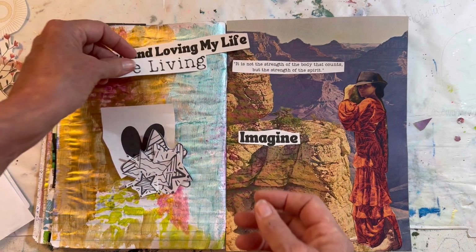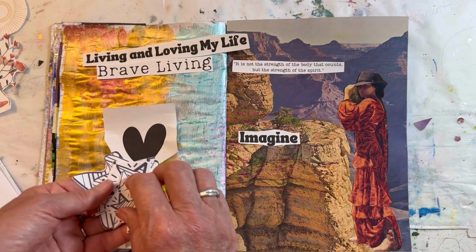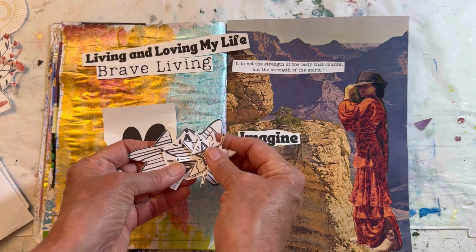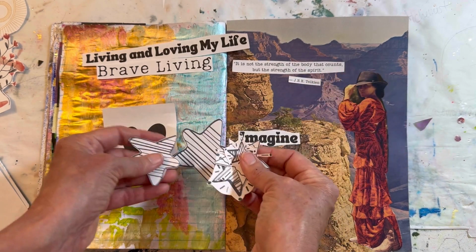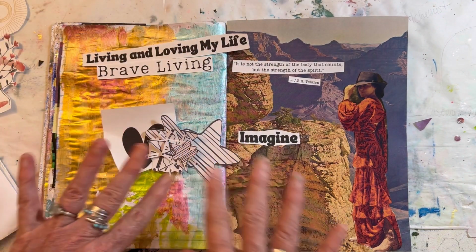And so those are just things that I have out just to kind of look and see what I think about and if I want to use them eventually. I also cut out a bunch of stars that are available in the Big Book of Brave, and I know I definitely want to use stars on this page. Stars are one of my go-to symbols.